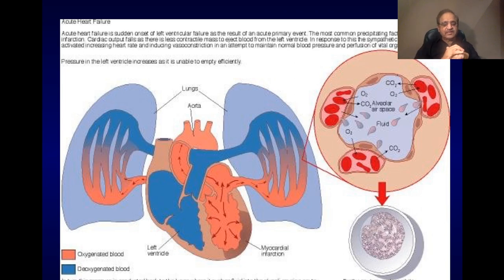You can see in this picture that there is a scar in the left ventricle, which is here, due to myocardial infarction. Then there is dilatation of the left ventricular cavity, increased volume of blood in the left ventricle, and then there is high left ventricular end-diastolic pressure transmitted to the left atrial pressure, leading to left atrial dilatation, and then through the pulmonary veins the pressure is transmitted into the lung vessels.